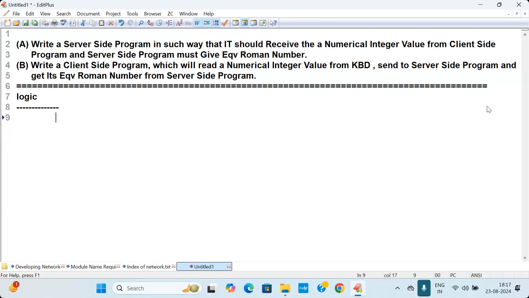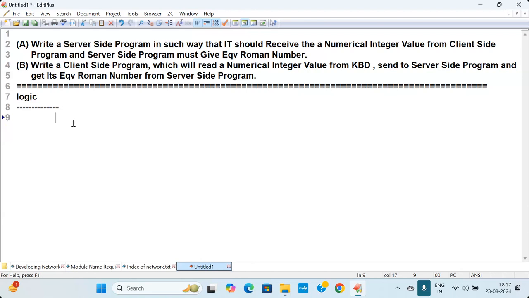Logic is nothing but algorithm, said Shamsuddin, my dear student. Logic is nothing but algorithm, algorithm is nothing but logic. These are all wrong answers. Algorithm is a pseudo code, neither English nor a language, just like a partial English language. Algorithm is a step-by-step procedure of problem solving technique.